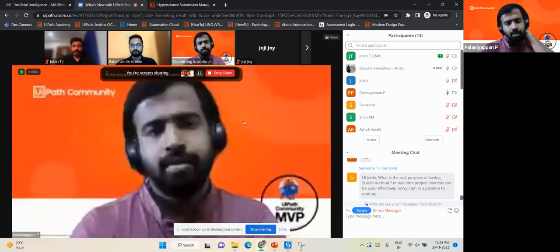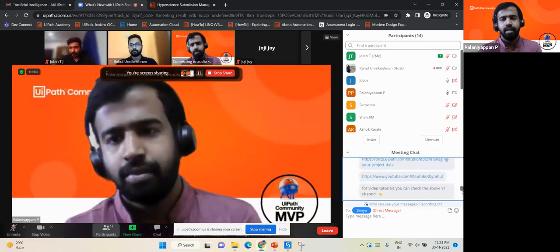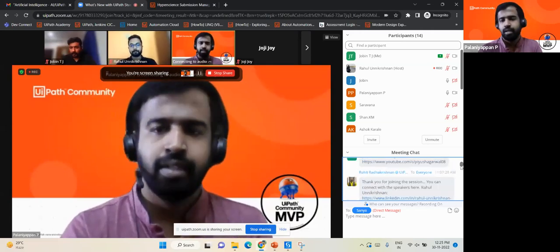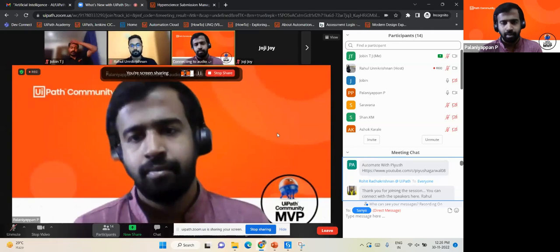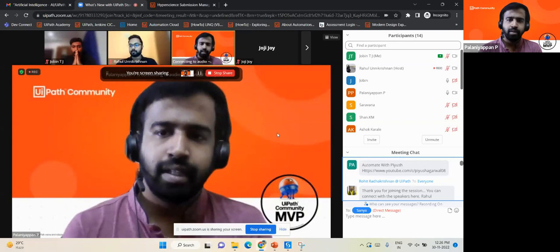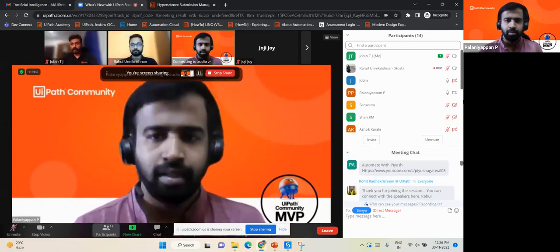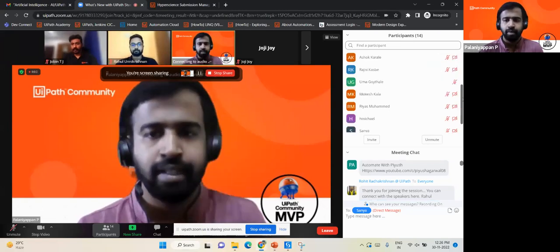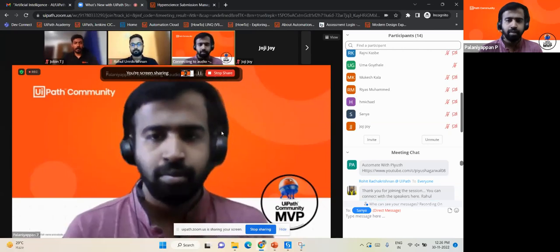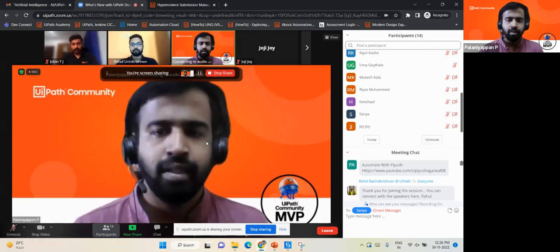So just to add to Jobin and Rahul, the reason why we mainly use Studio Web is that you don't need to configure or install any UiPath Studio product, and you can directly develop from your web browser. And the most important thing is that you can easily integrate with all the online applications like G Suite, Azure, and any other online cloud applications. Once you develop with the browser, you don't need to put any coding syntax, just drag and drop. You can build an easy process automation.